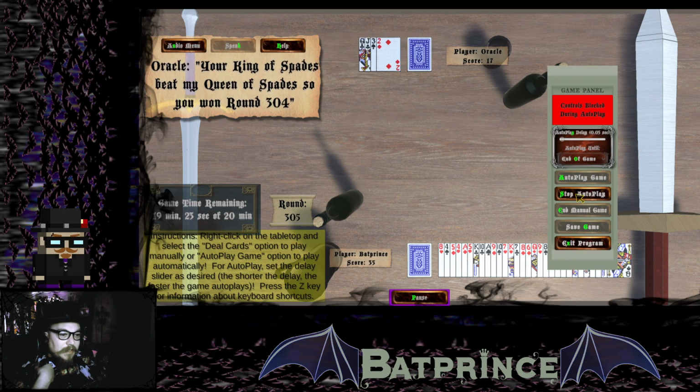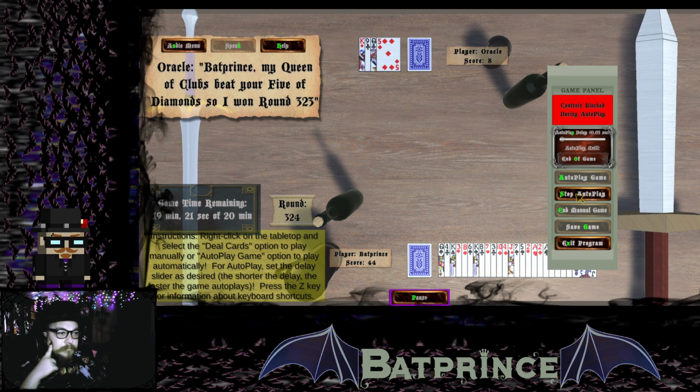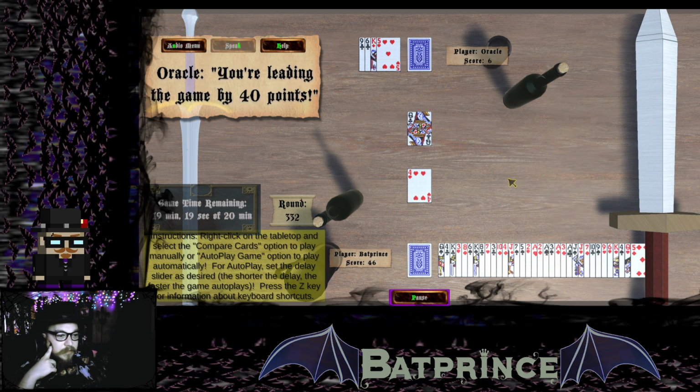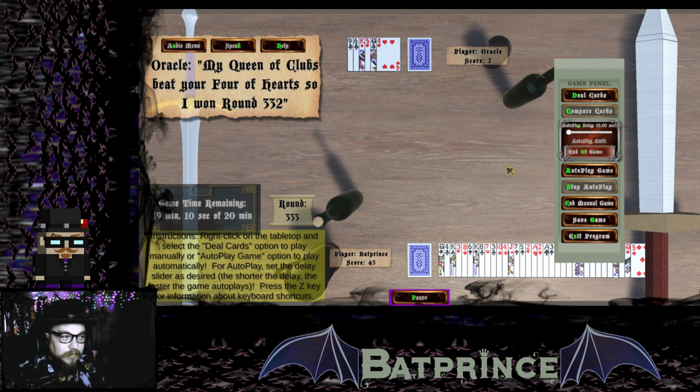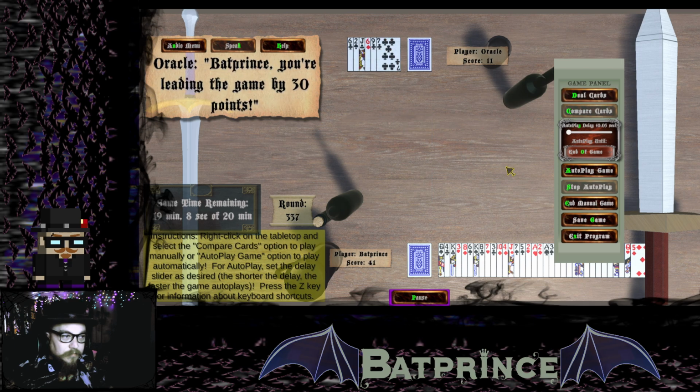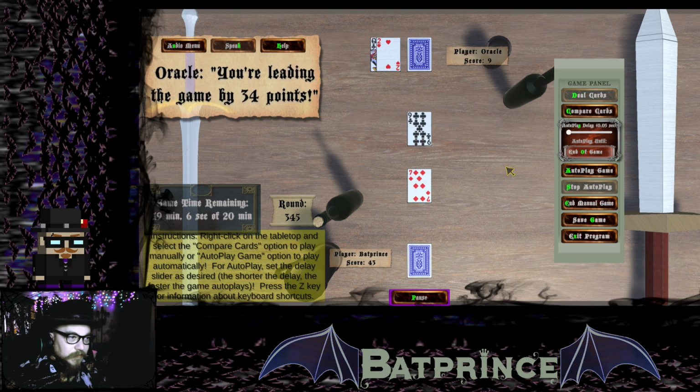Come on, go down lower. Oh, that's pretty low. The game by 40 points. Yeah, now. Will I get the achievement if I just sit here and win now? If I'm gonna win now, of course.